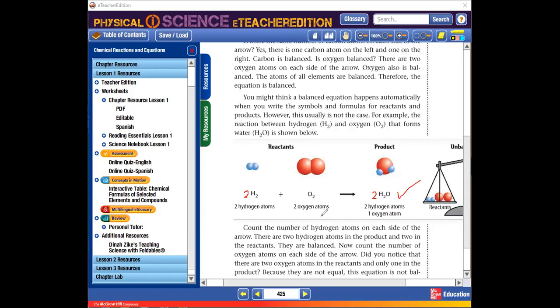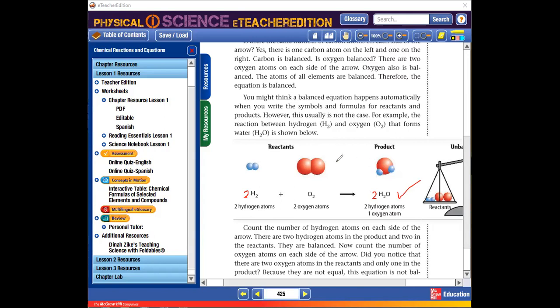You are right. So could we just put 2 after oxygen instead of these two twos? No, of course not, because we cannot change the subscript. H2O is water, but if we make it H2O2, that will be hydrogen peroxide, another chemical substance. So of course we never change subscripts.